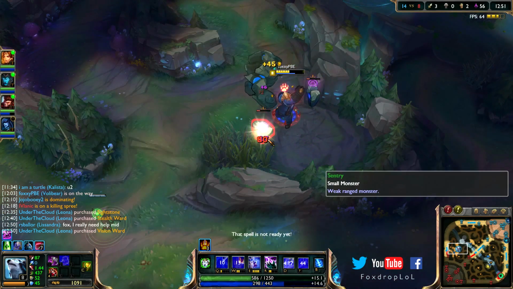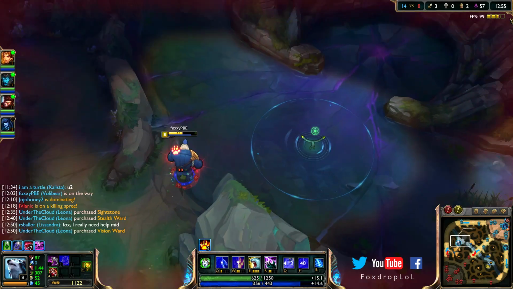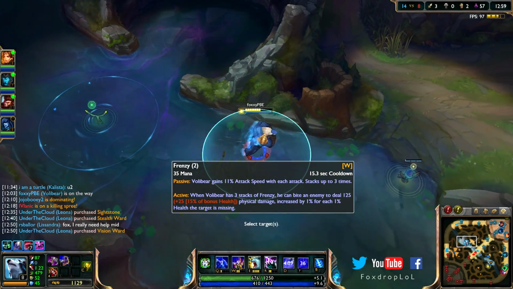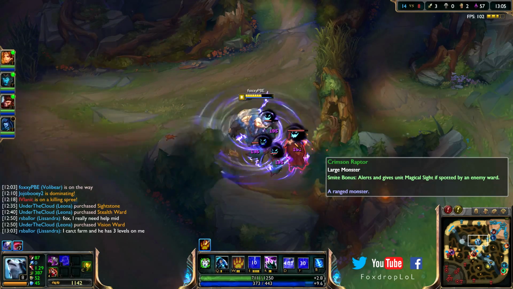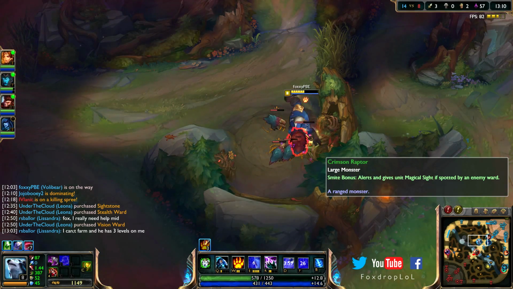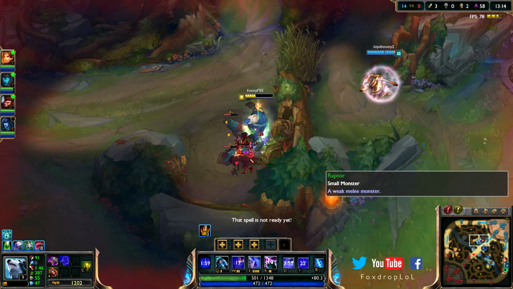It scales with all of your abilities. Well, not all of your abilities, but it scales with your abilities. Your W does increase the damage when you bite someone, scaling off of your bonus health, and your passive as well regenerates you based off of your max health. So the more health you have, the more you're regenerating with your passive, and the more health you have, the more damage you're doing with your W.